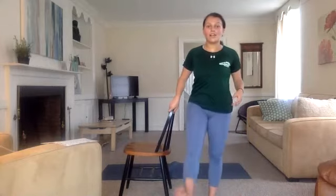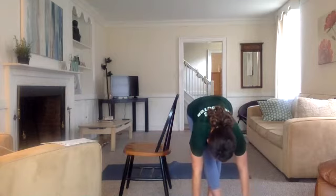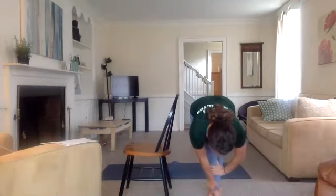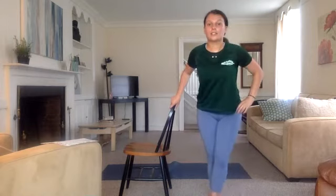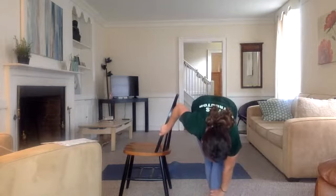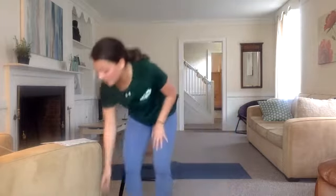Shake that out. Let's cross our right foot over our left and come down into a stretch. Letting those hands hang heavy. And then switch our feet, cross the other leg. Maybe doing whatever other stretches feel good to you.